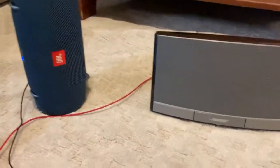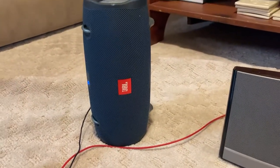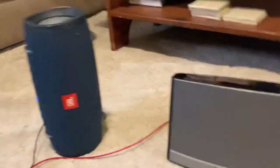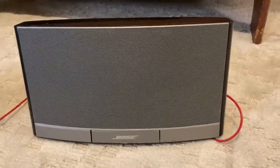Today is a bass test between the Bose SoundDoc Portable and the JBL Xtreme 2. The Xtreme 2 has a total of four drivers, and the SoundDoc has a total of two drivers. The SoundDoc has two passive radiators, and the Xtreme 2 has two ducts that end up in one duct as the handle.